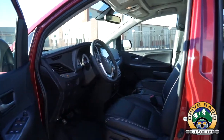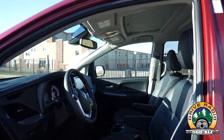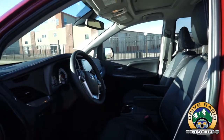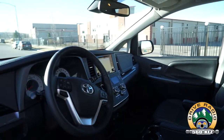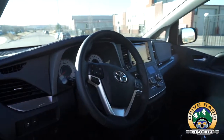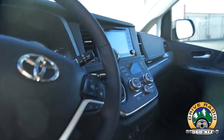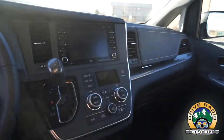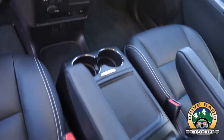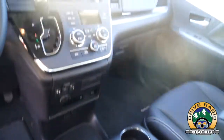It's got an updated infotainment system, new for 2019, as well as Android Auto and Apple CarPlay, which Toyota, I believe, just announced at the beginning of this year, and is a really great feature that I'm a fan of personally, and it works really well, so I'm glad Toyota's kind of jumped on that bandwagon. There's a lot less hassle that way.